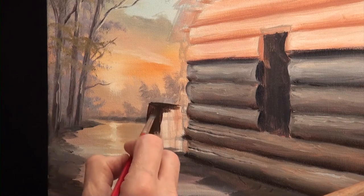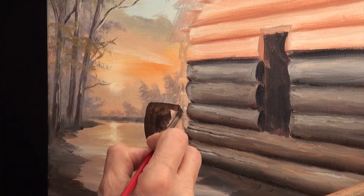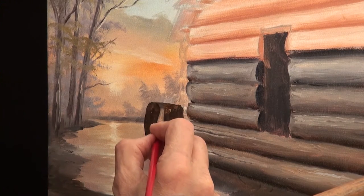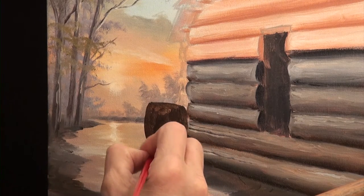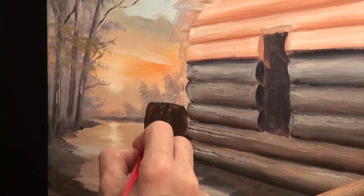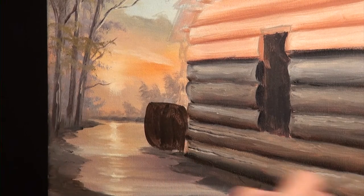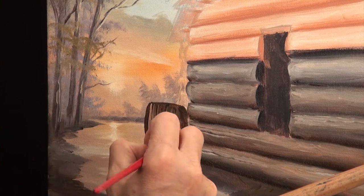As I promised to decorate the log cabin, let's do a barrel to catch some fresh rainwater. As you can see, I start with a dark tone. This is dark gray and a bit of burnt sienna. As you may have noticed, I love earth tones, and certainly in a nature painting like this.